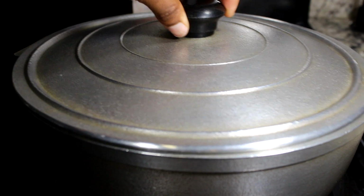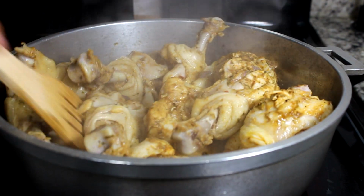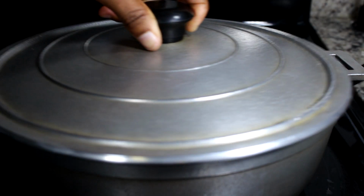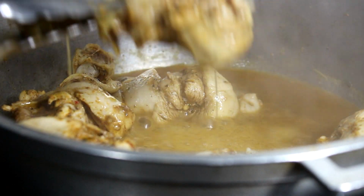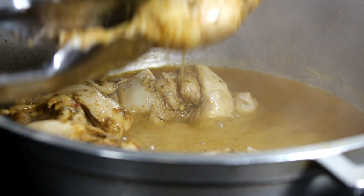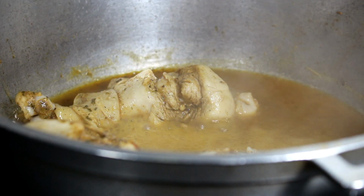After a few minutes later, this is how it looks. As you guys can see, there's not a lot of water. It's just enough water for the chicken to cook. Now you can also flip the chicken over if you feel like your chicken is not cooking. After a few minutes later, I am going to remove the chicken because you don't want to overcook the chicken. Remember, we're going to grill this chicken.